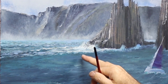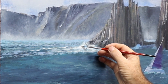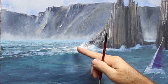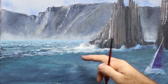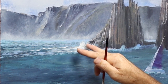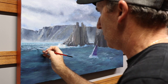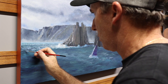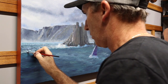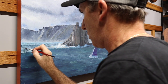There's nothing like the finger just to spread out the paint a bit so it doesn't look so sharp. And once again, we're not really using any white paint yet. I don't think I've hit the top of the value range. It's not far away from it at that rock face edge there, but we're literally just doing a light bluish colour for some of the highlights, and it'll be white. It'll be really white in some areas where the waves are slightly breaking or capped.